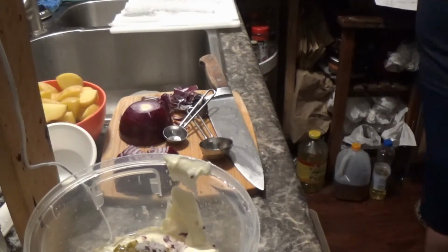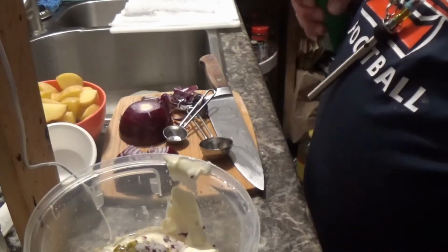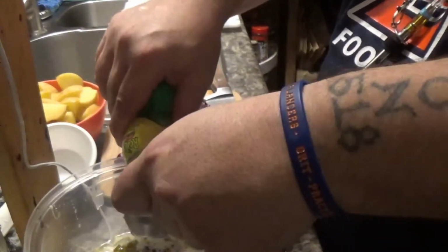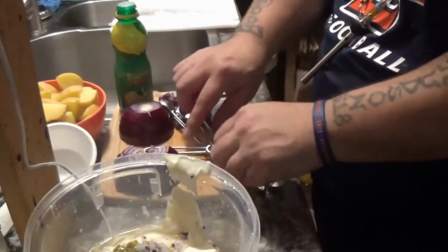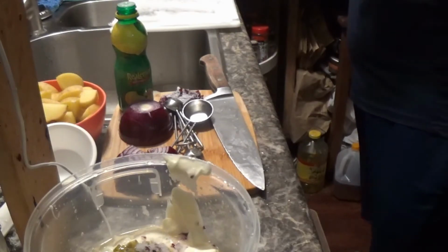Two tablespoons of lemon juice. Oops. You just saw that, right? Just exploded on me. I promise that doesn't happen all the time.